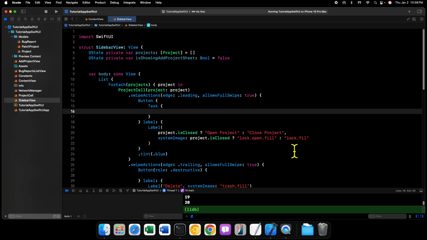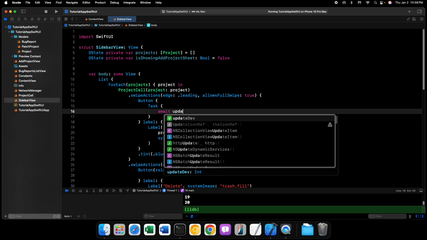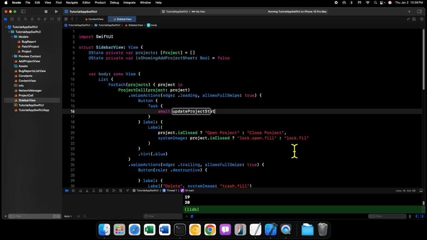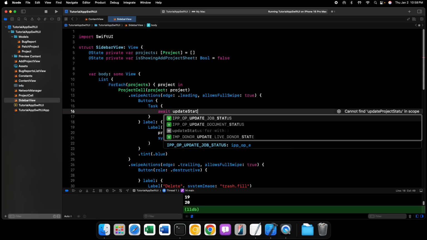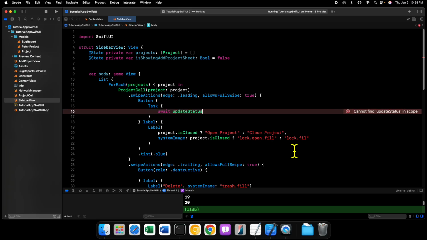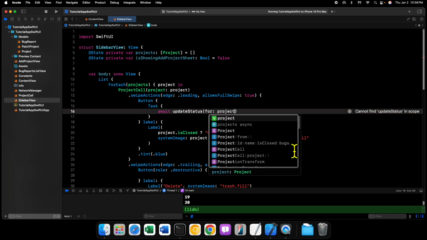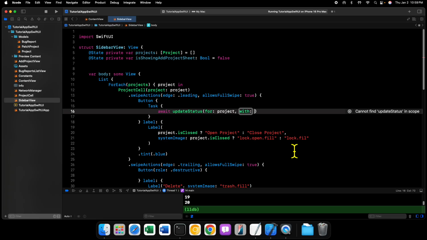So Task, await updateStatus for project with, we'll say the inverse of project.isClosed. Just like that.